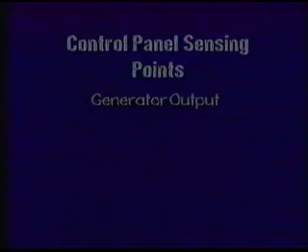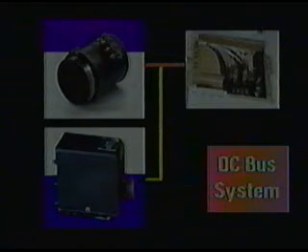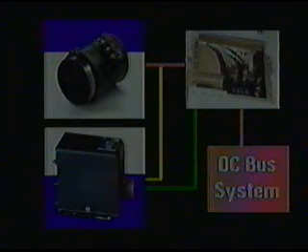In order to determine what is happening in the generator circuit and what to do, the control panel must be able to sense certain key points in the system. These include generator output. This is sensed at a point before the main contactor. Thus, the control panel can see the output of the generator even without the generator being on the line. This is a critical source of information because it is the control panel which ultimately closes the generator control relay, only if it senses that the generator output is correct.